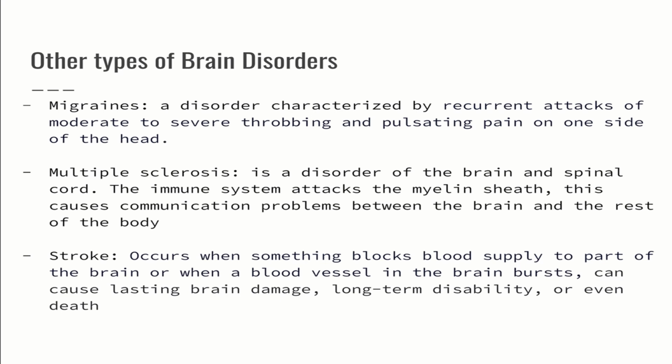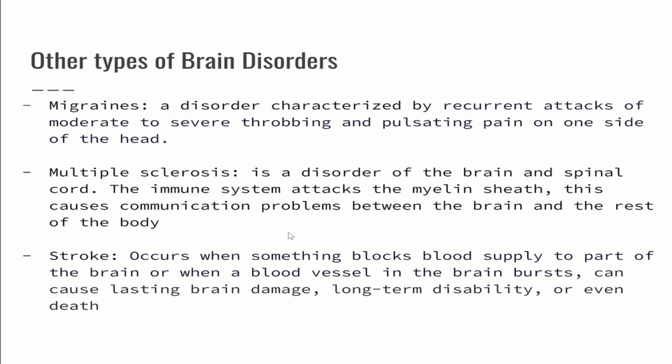Stroke is where we see a block in the blood supply. So there are tiny blood vessels throughout the brain that if you should get a clot in there, it can cause the blood vessel to burst, and all of that blood surrounding the brain can cause lasting brain damage and long-term disability or even death.